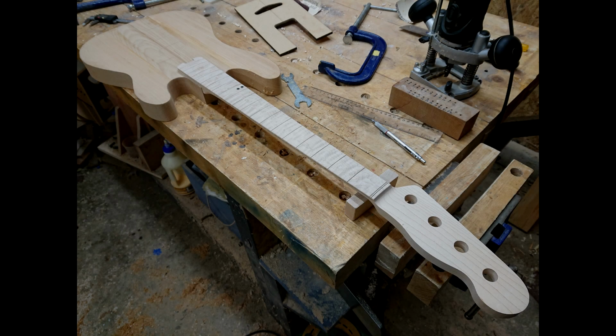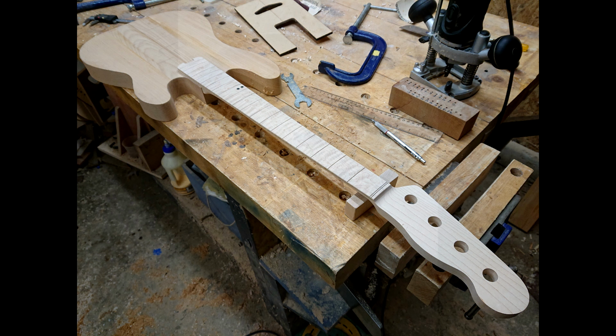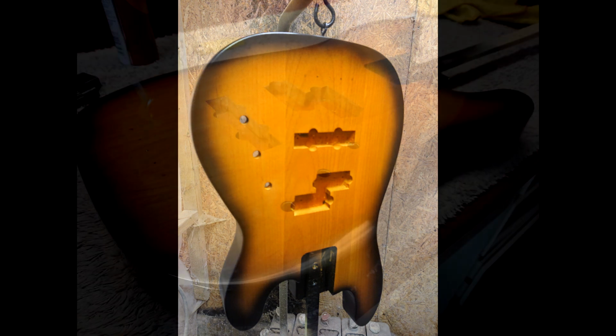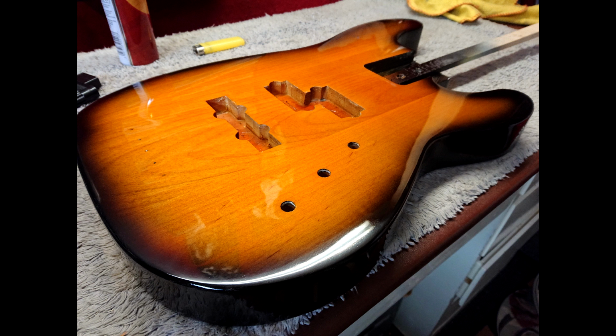Then there was a short scale 51P bass for a local bass player here, who is starting to suffer, unfortunately, arthritis in his fretting hand. So he wanted a P bass, because he was quite happy at the fourth or fifth fret on his 34-inch scale length, but the first two or three frets were starting to get painful. So he had me design a 51P bass and just kind of miniaturise it a little bit so that it didn't look unbalanced.